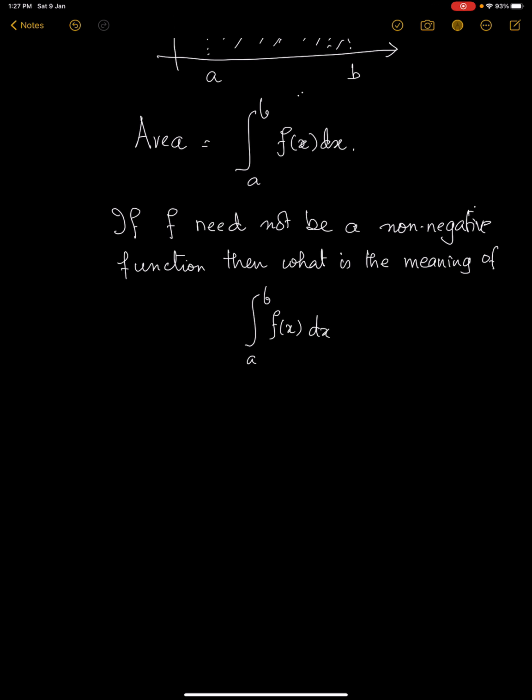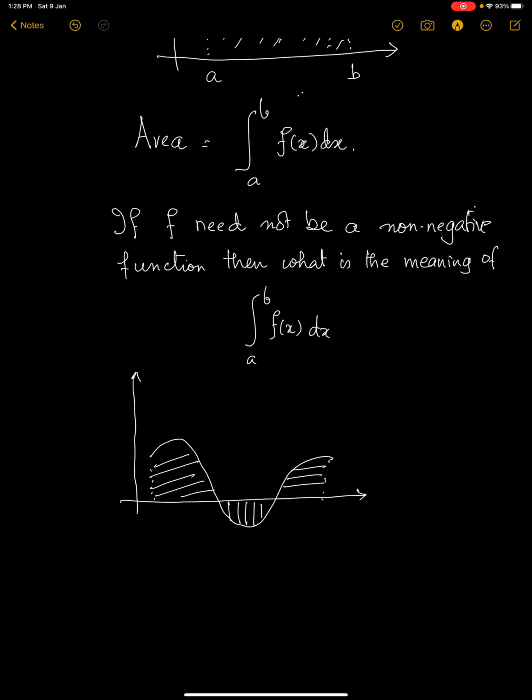Because you see, if this function is non-negative, you can still say, okay, there is area under the curve. I can consider this area and add up the areas and say, okay, this will be the area under the curve. Of course, you are not completely off the mark. But let us see how we actually define the integral of a non-negative function.